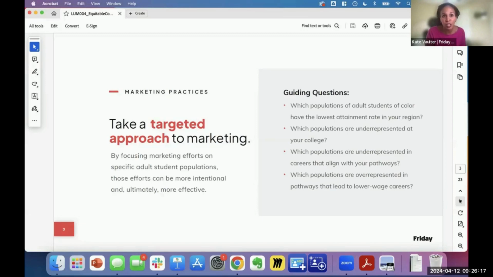If we think about adult students of color, we're already broadly bucketing the audience anyway, right? We know that within adult students of color, there are all these populations that are represented there.